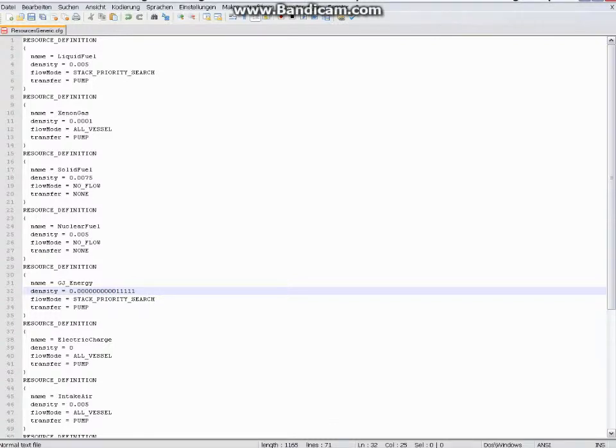One gigajoule of energy weighs about 100 millionth of a kilogram. So it weighs a ridiculously low amount.